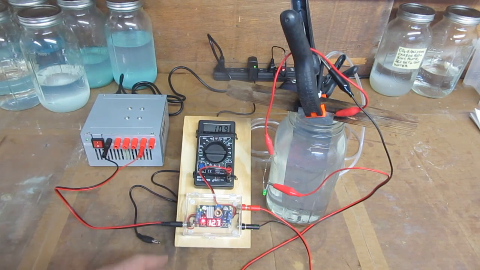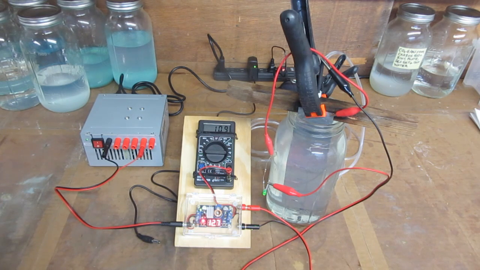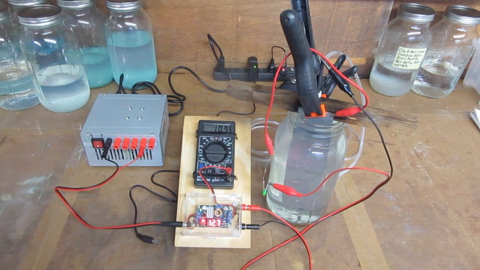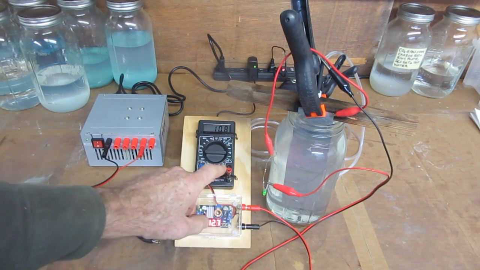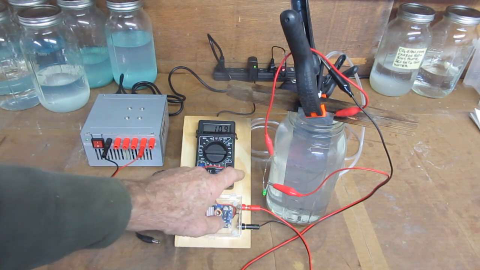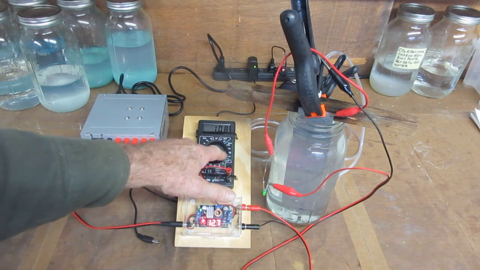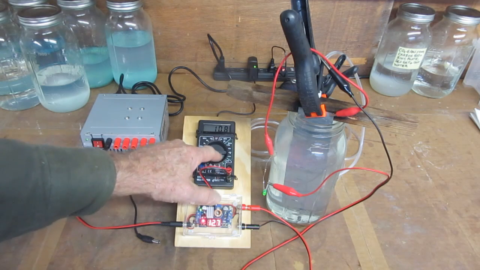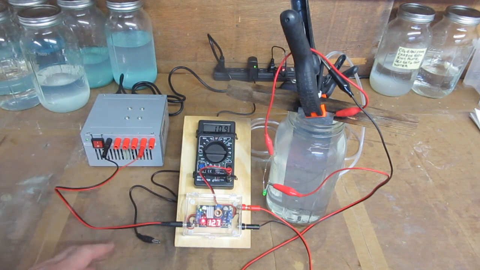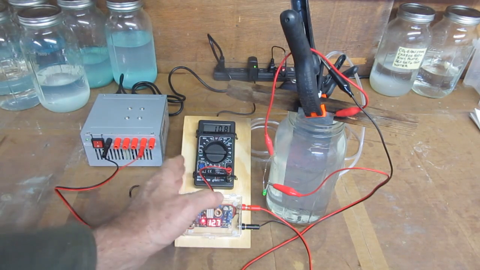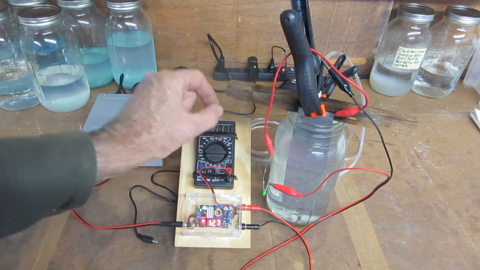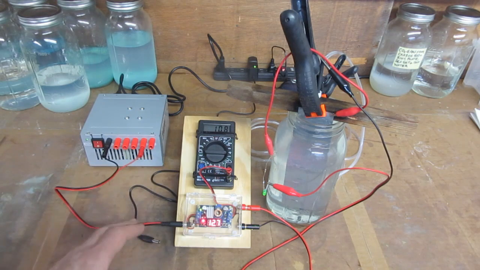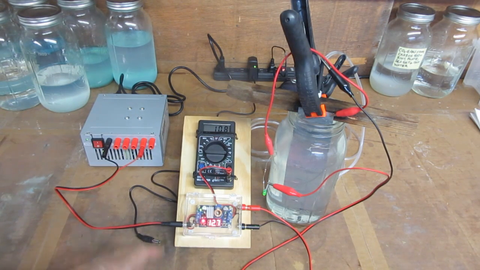It just shows you can use any DC power source for this. One limitation is that this is a cheap multimeter and it doesn't have auto ranging on the amps. You have to set it specifically for milliamps, either 200 milliamps or 10 amps, with no other choices. If this starts to exceed 200 milliamps, the screen will go blank and you have to unplug it and set it for amps. That's kind of inconvenient, but other than that it's pretty good.